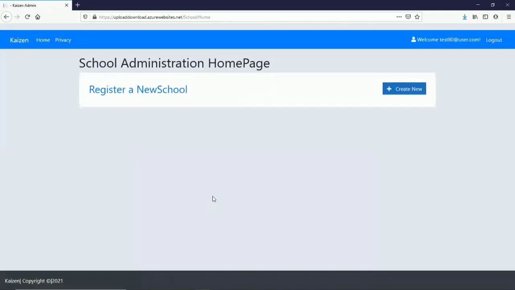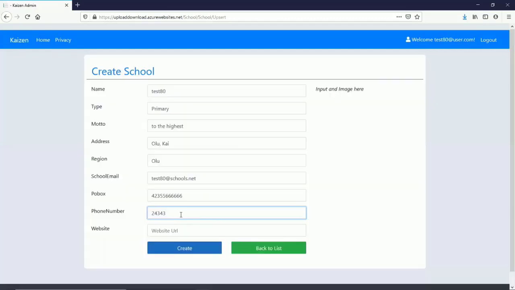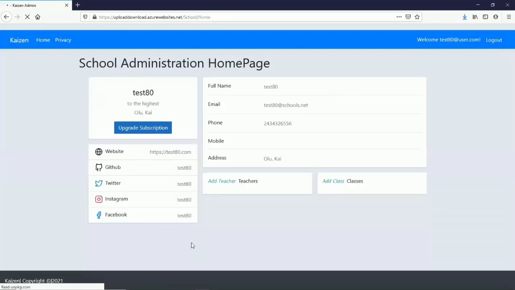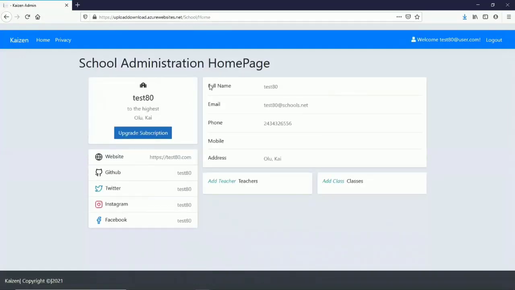Once registered, I am taken to the school administration homepage where I am asked to register a new school. After creating my school, I am taken to the school administration homepage. Here I am able to see the school that I registered, the details that I gave in. I am able to upgrade my subscriptions, to add teachers, and to add classes.